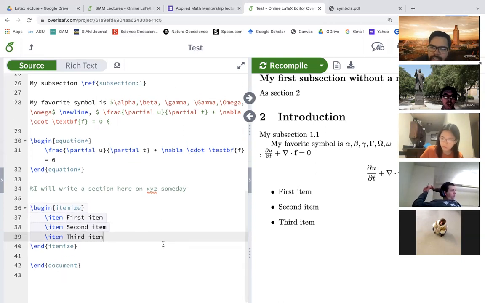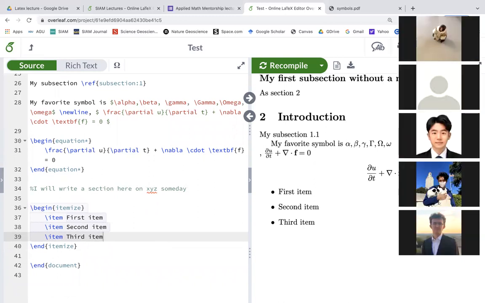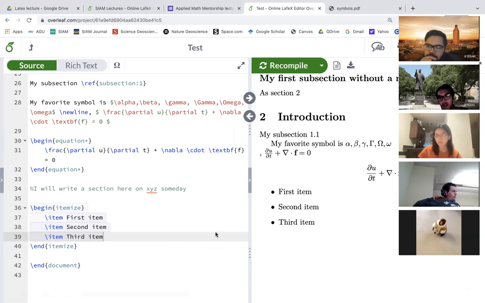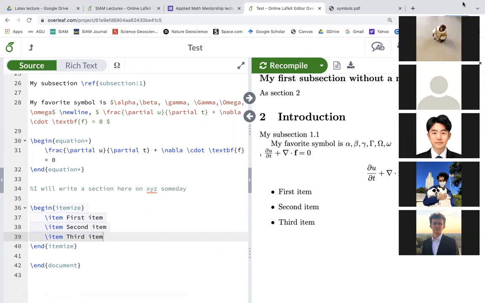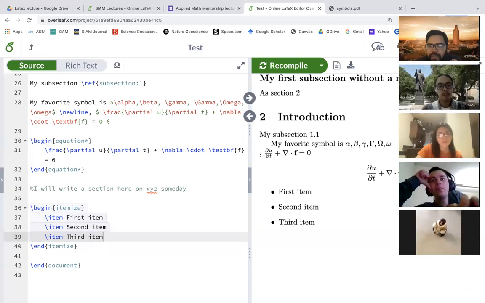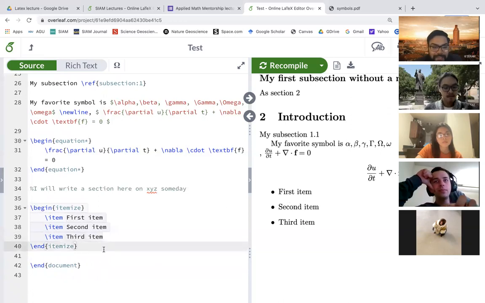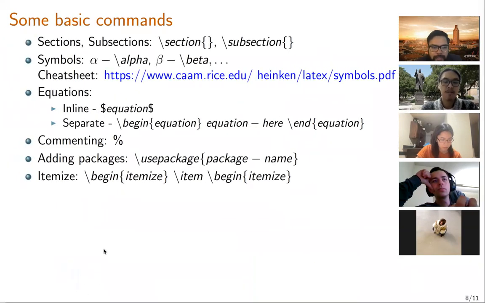Can you try this \begin{itemize} real quick and let me know if you have any problem? Okay, Sarah got it. Nice. Works. Cool. So 2 people have said yes, and Pablo said yes. Okay, Andy got it as well. So we have 3 people getting it. I'm hoping it's working, and if not, feel free to chime in.